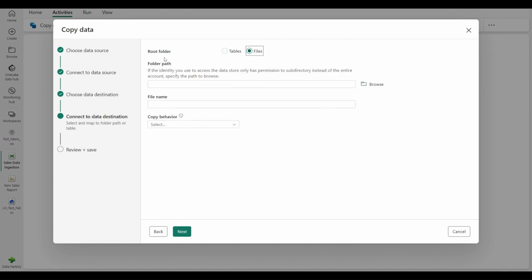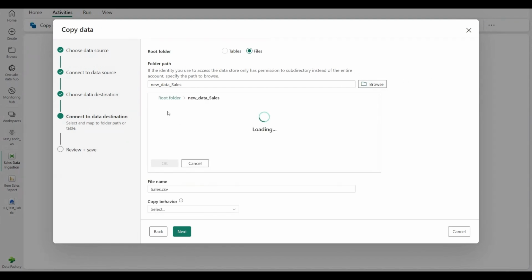We select file here, and the folder path is new data sales, the file name is sales.csv, and copy behavior is none. This says that if the identity you use to access the data store has permission only to a subdirectory instead of the entire account, specify the path below.